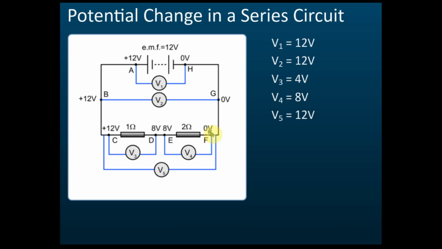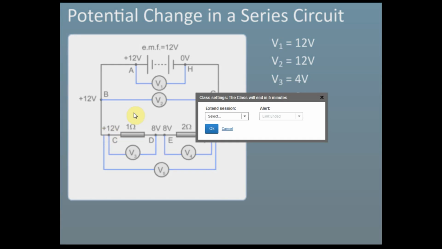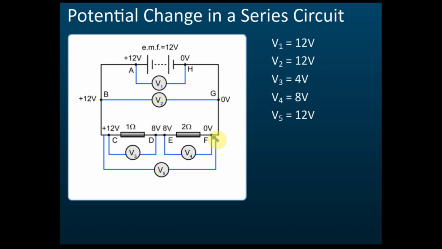We just discussed the potential. So the potential is 12 volt, drop to 8 volt. Remain 8 volt and then drop to 0 volt. And then 0 volt. Here 0 volt. Go here, still 0 volt, okay?